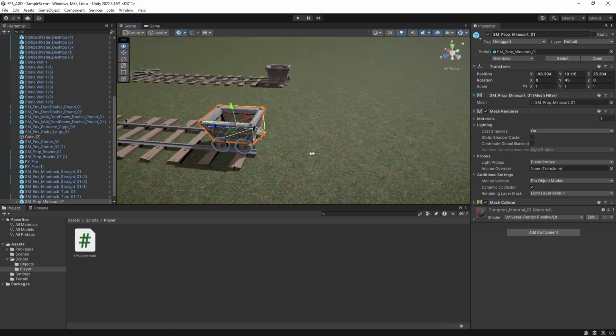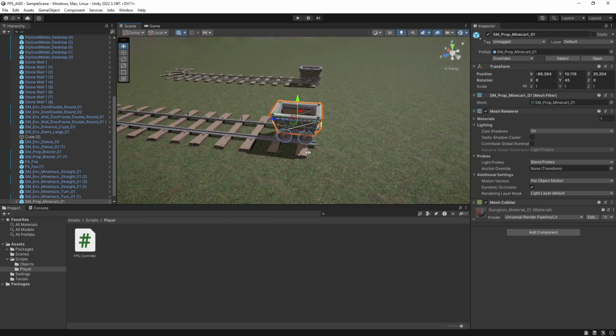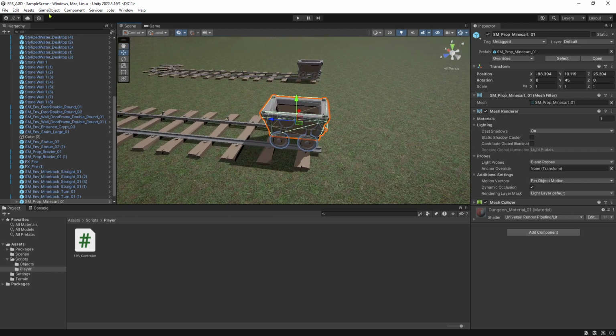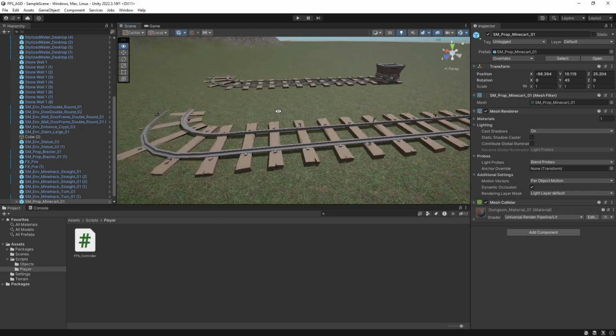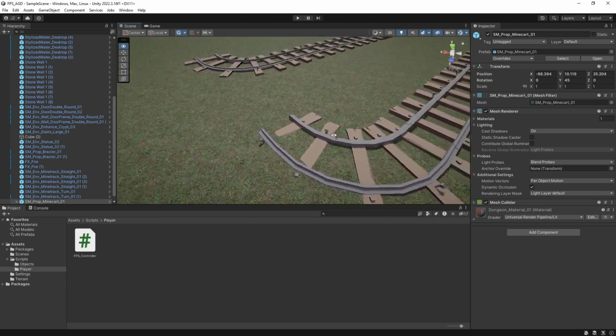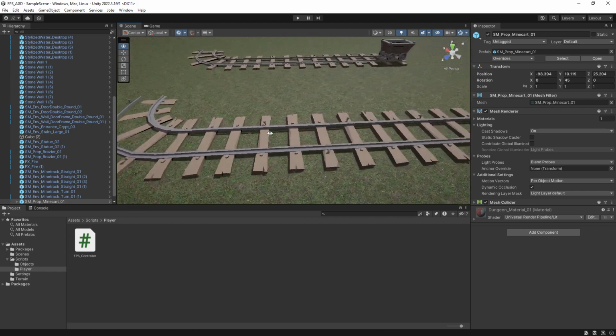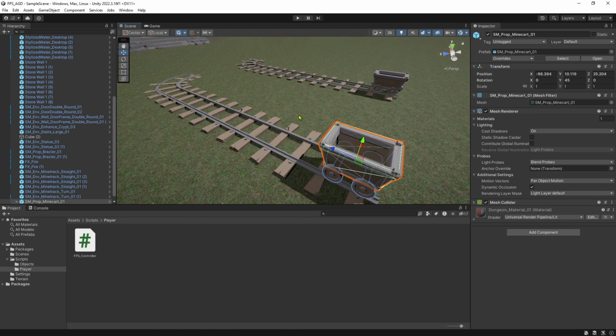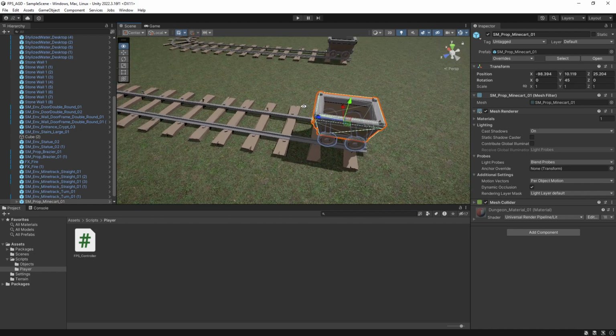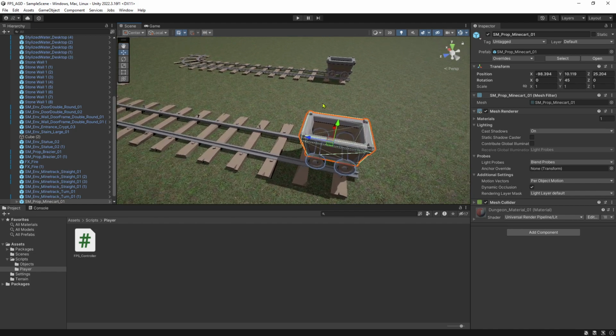So select the object that you want to animate. And again, this could be as simple as just a plain cube, because I'm not going to do anything super fancy with the minecart. I'm going to try to make it look like it's traveling along this track. I'm going to do my best to make the turn look realistic. And that's what we're going to animate, and then be able to have it go back and forth between those two spots.